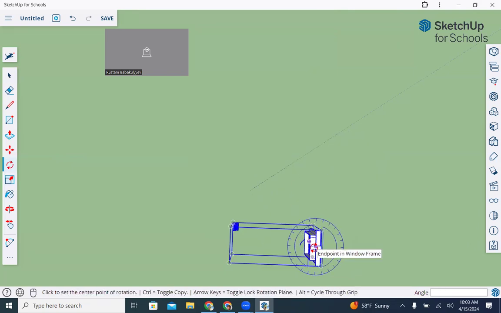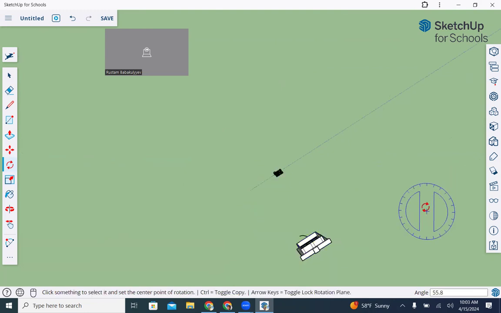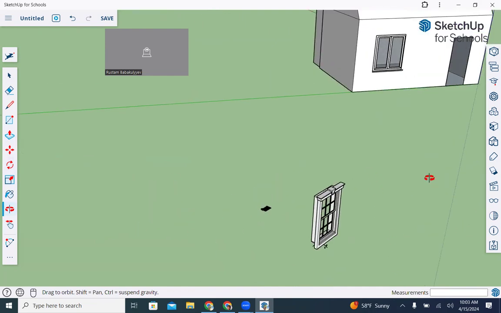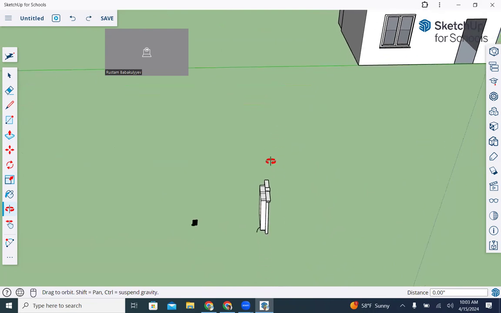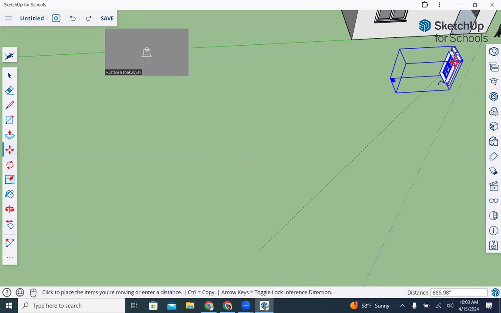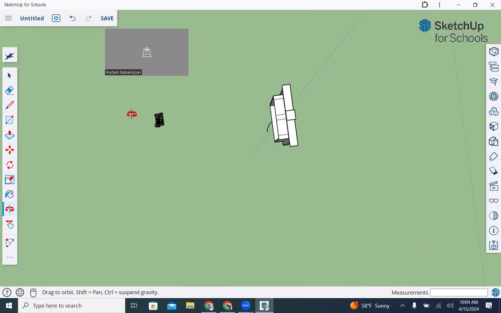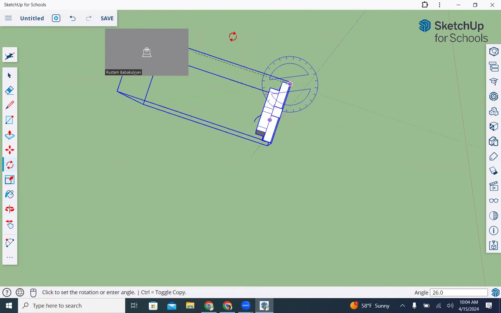All right, let's do it again. I think that's good enough. All right, let's turn it. So where's the house? Oh, I did not turn it again. Okay, let me redo this. All right, let's move this closer to the building. Okay, guys. Now again, let's rotate it again. So here, I'm going to pick the rotation center and rotate it like this.